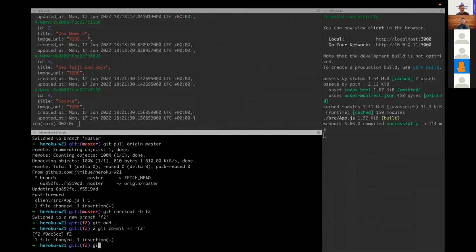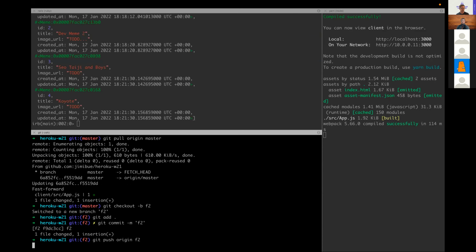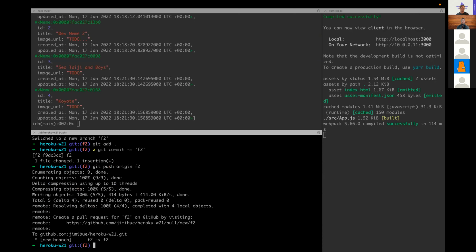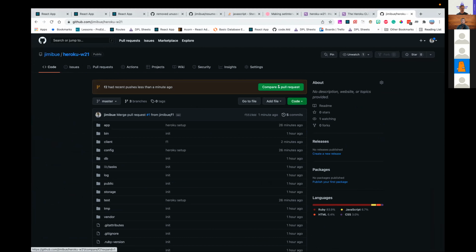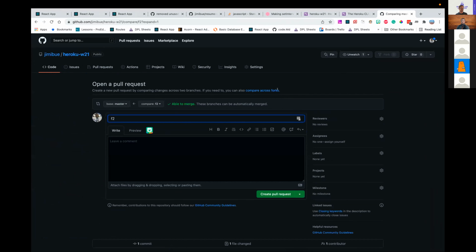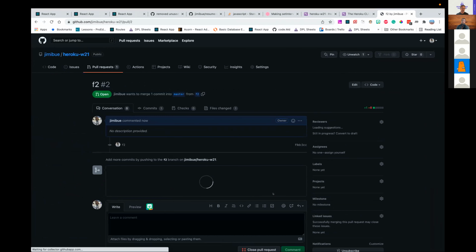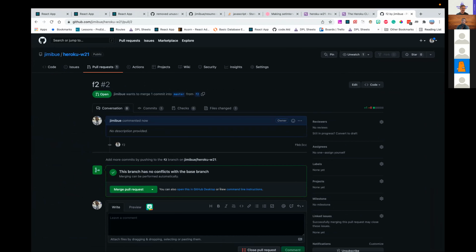Do a push to your branch. Just kind of continuing this flow. So all your team members would be creating features, merging pull requests. Something I should be demoing.